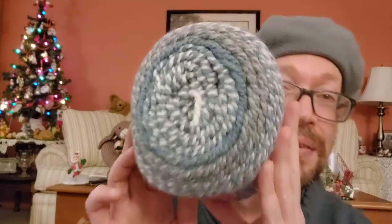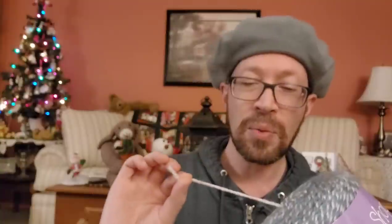But I love the colors, and it's got a really nice sort of tweed going on to it. I like this. And I've got three of them. You went really well with the yardage. Very, very much so. Thank you very, very much.